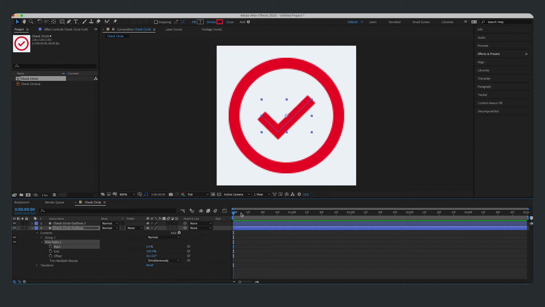Now I've got that started. You'll see that if I animate the start value, it's probably going to go in the wrong direction. We want the check to go in the other direction. So I'll actually start from the end, which is 0. I'm just going to click this watch here, and that's going to be our first keyframe. We don't want this animation to go for too long, so we might go to the 45 frame mark, and then I'm just going to punch in 100 here. And voila, we've got our check animation.